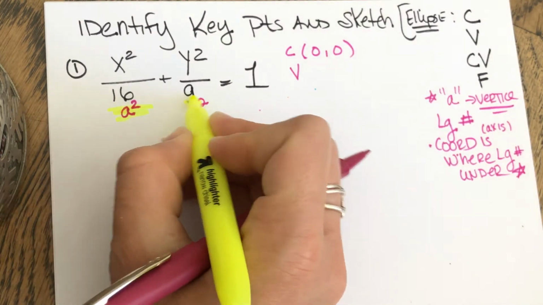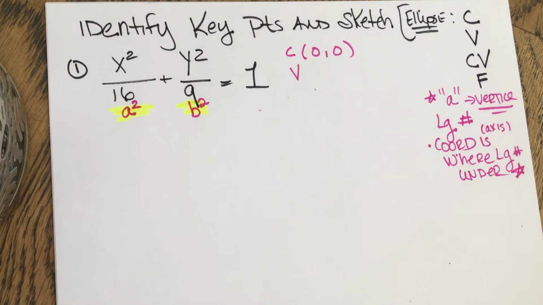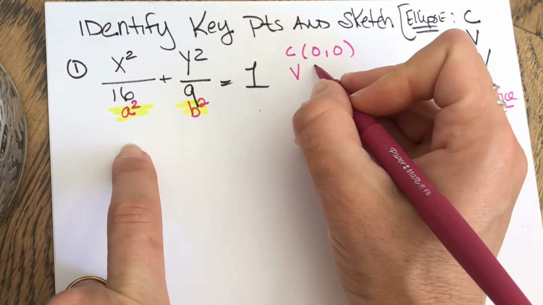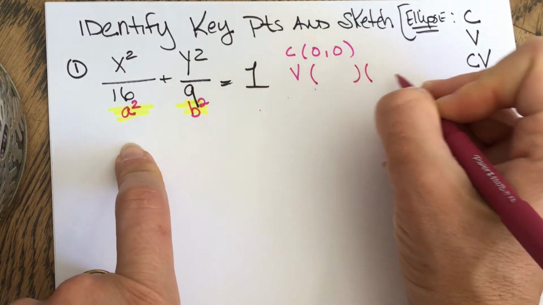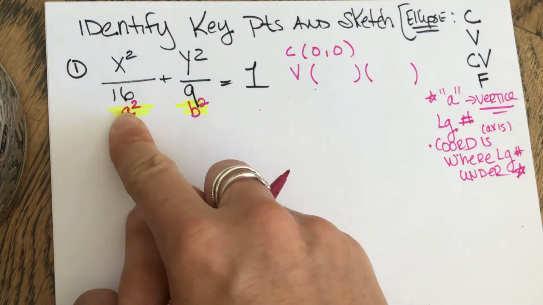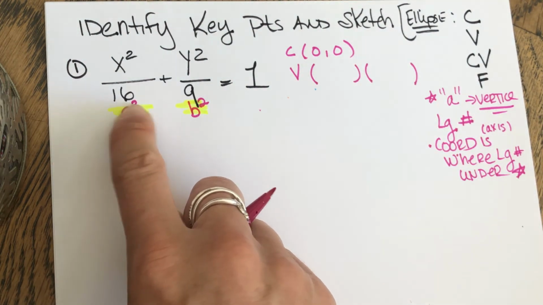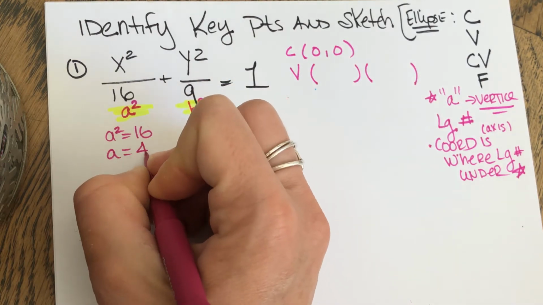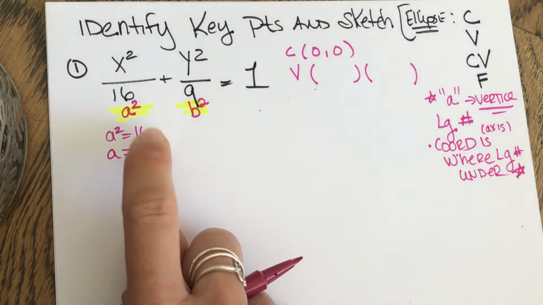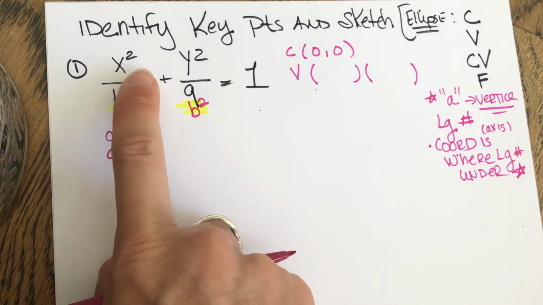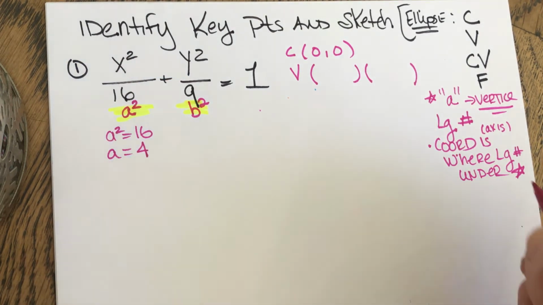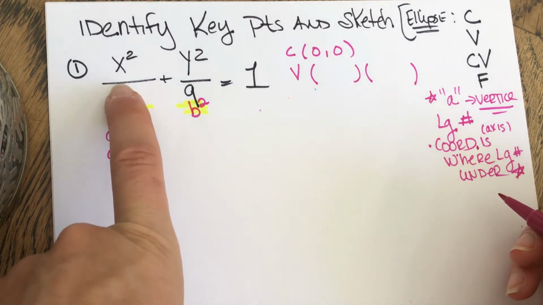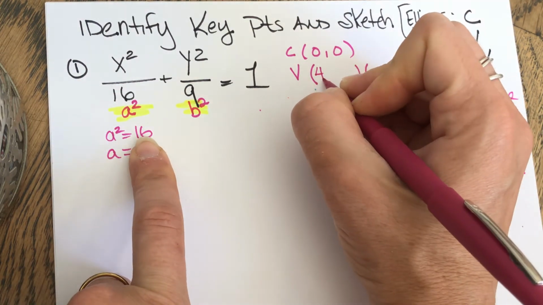So let me highlight. Okay, so now what does that mean? Well, this is the a and this is your x. So watch how easy this is. First of all, you should know there are two of them, right? Since this is my large one, a squared equals 16, so what's a? a is 4. Great. And it's under the x, that's what coordinate I was talking about, so it's the x coordinate. The coordinate is where the larger number is under, so since it's under x, it's my x value.